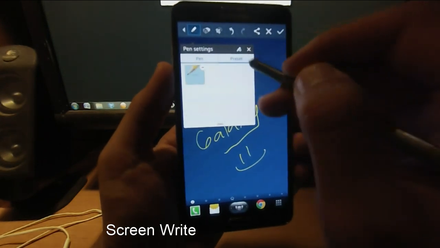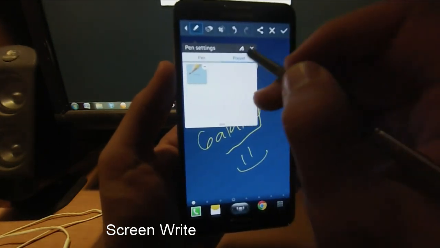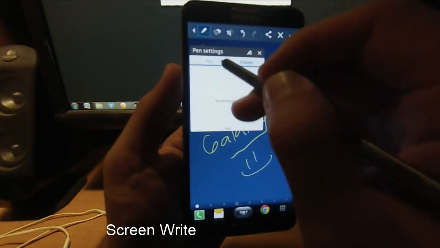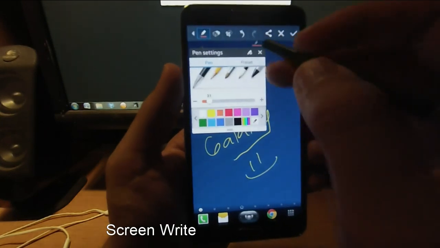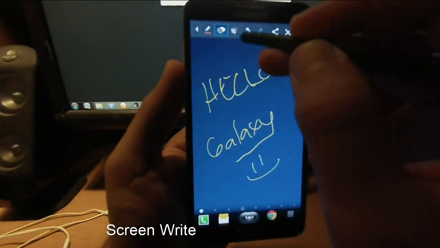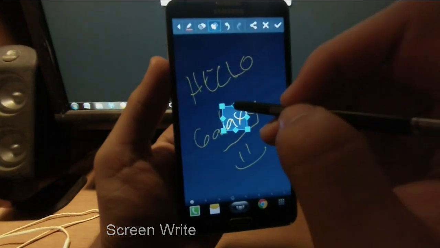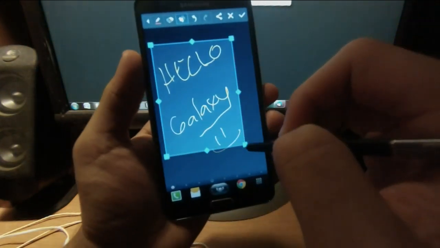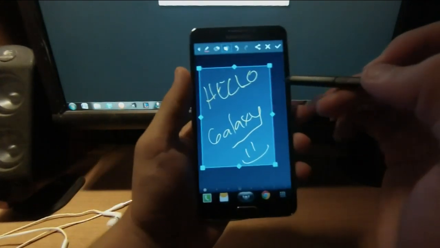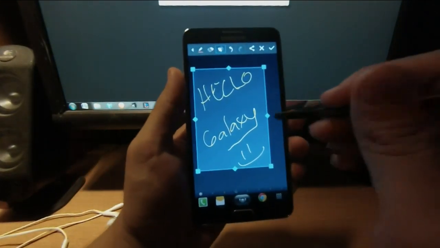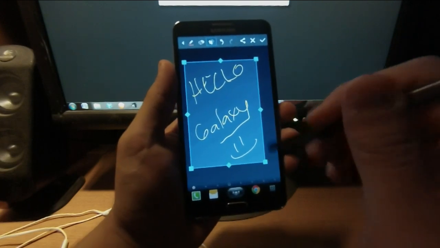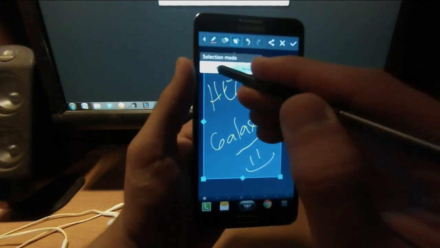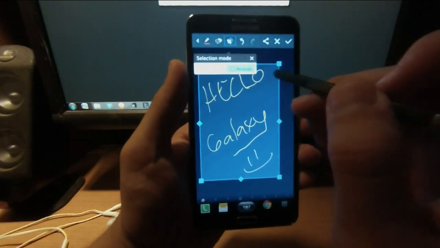Lots of options here you get. And of course the presets are the ones that you can modify as you're gonna use most often. Of course you get the eraser, you have the option to crop, so you can see. You crop it right here, okay. I can do the lasso or rectangle.